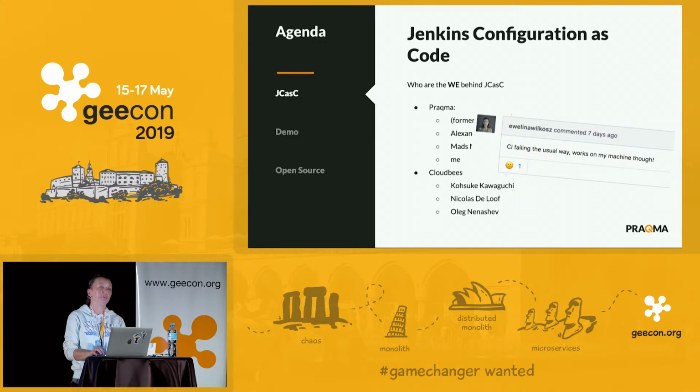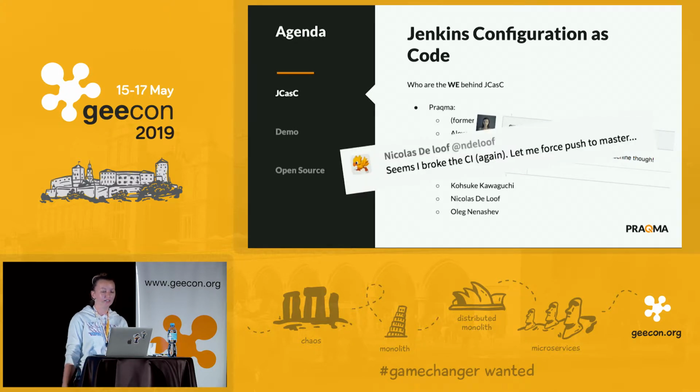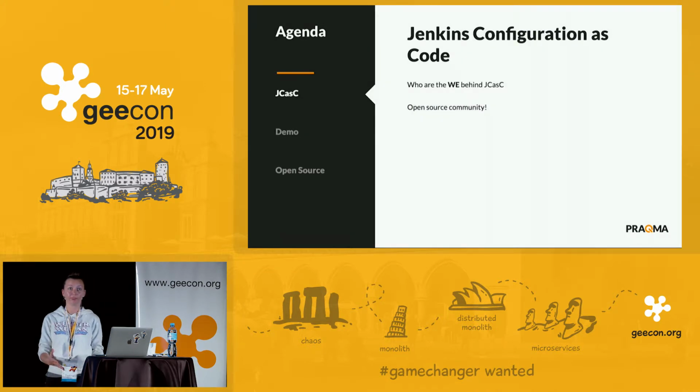But while it was only a small group of us, we could do some kind of happy development. So we had some rules, but it was basically, CI is failing, the usual way, I'll just push. And then Nicola broke the CI again by pushing to master, so he's going to fix it, but by pushing directly to master. It worked for a second, but after the plugin became much more popular, and people started joining the community and developing it with us, it wasn't only a few people from Pragma and a few people from CloudBees, so we had to introduce some rules.